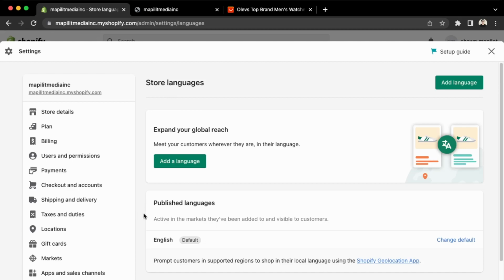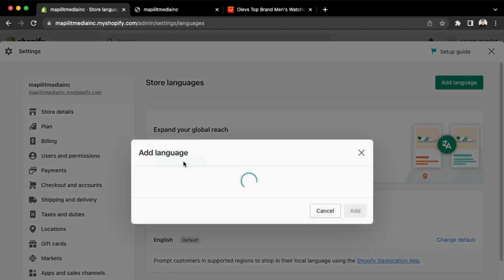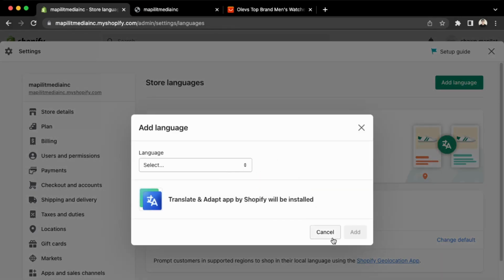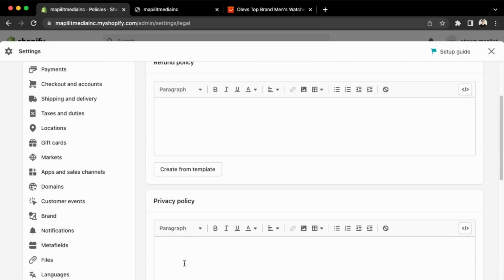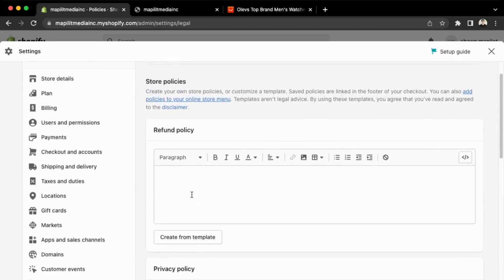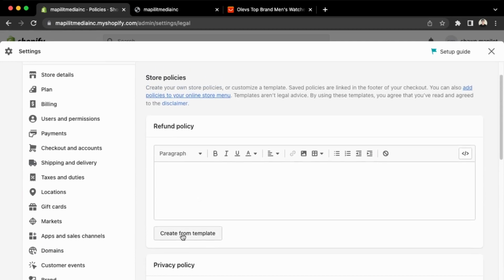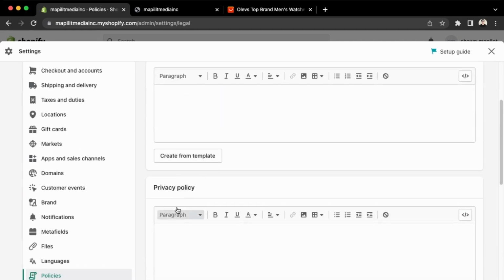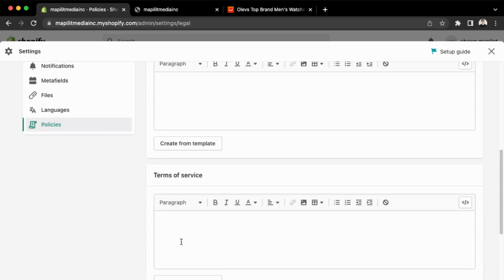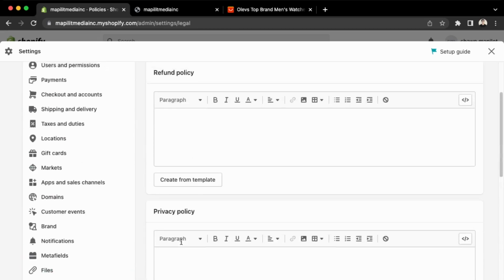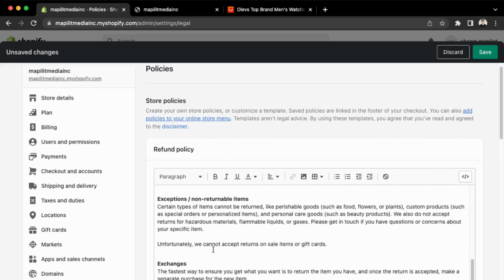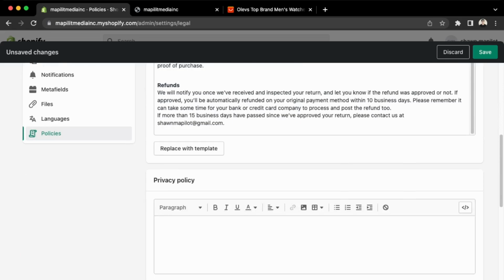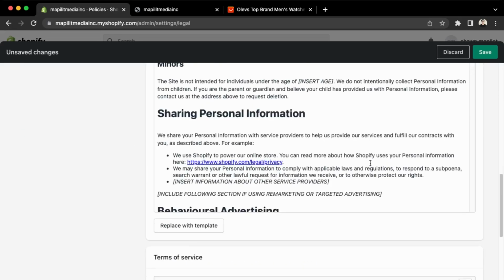So again, if you're trying to build an international store, you would add your language here, and then that would translate your store. And then policies, okay, so yeah, this is important. So this is for your refund policy, privacy policy, terms of service and shipping. So Shopify offers some free ones, so you can just click this and fill it out according to your policies.